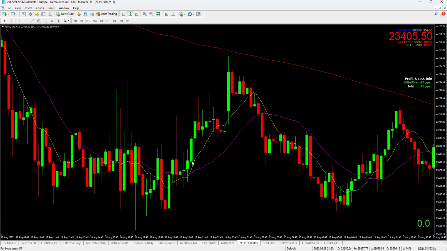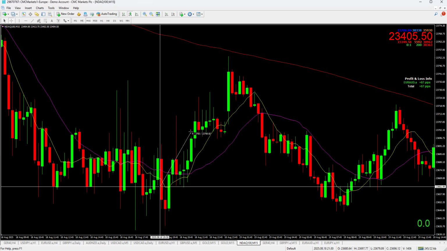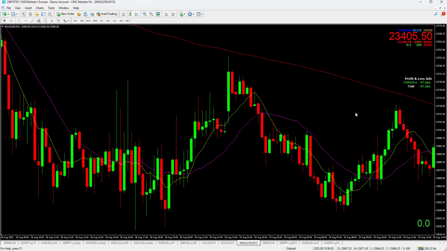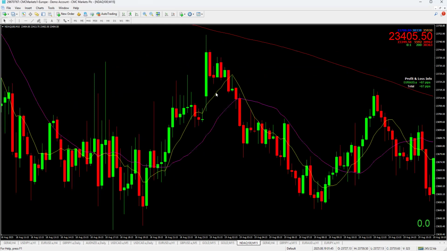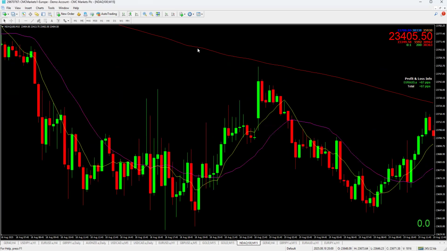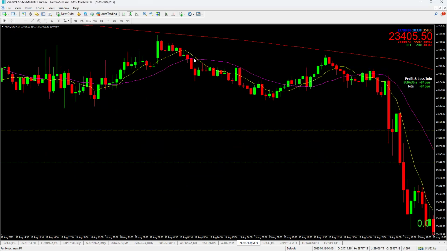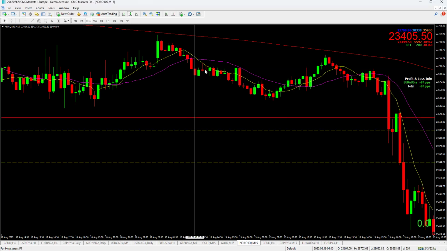So I will not so much be looking to counter trend. If I do, obviously it's just a scalp because you can only get so many pips if you're counter trend trading. But if you're going with the trend, you're going to catch more. So like I say, only look to enter if the price goes up like that. Because the 200 is there, don't enter. Just wait for the easy pickings. Wait for price to come back down again. See, you could have entered here when the cross happened. That's the moving averages crossed each other down here. You want to wait for price to go up a bit. I mean, in this case, it didn't go up.